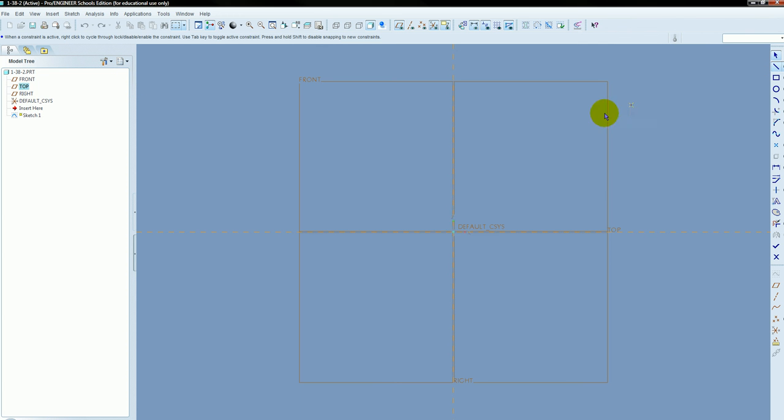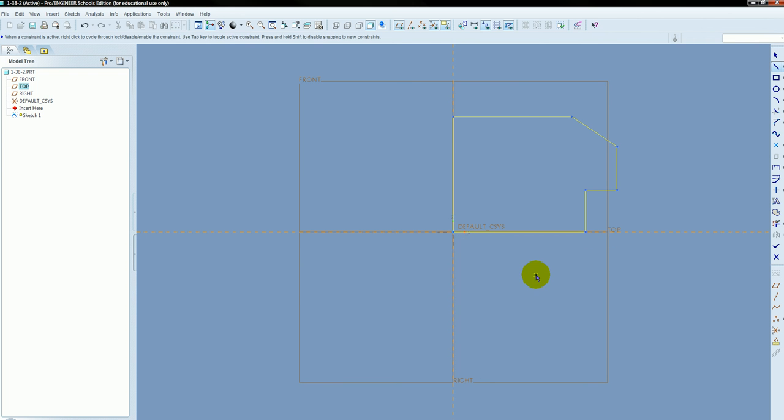This time I can use some of the default constraints to my advantage. Vertical here, and instead of just using horizontal, I'm going to use horizontal and same length here, because where you're having a hard time putting a dimension on something, you may have accidentally created a constraint. So I'm going to go ahead, and this one and that one are not the same, but these two are. But I'm going to go ahead and take this all the way down to the bottom anyway, because that's effectively where it should be. And again, I'll just hit the middle button on my mouse to clear that.